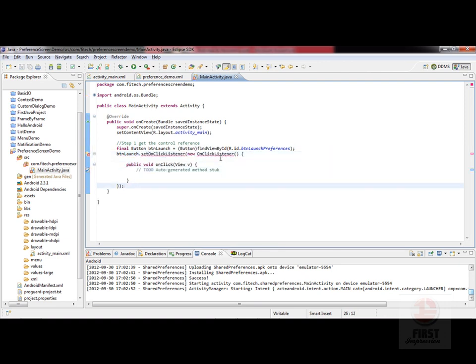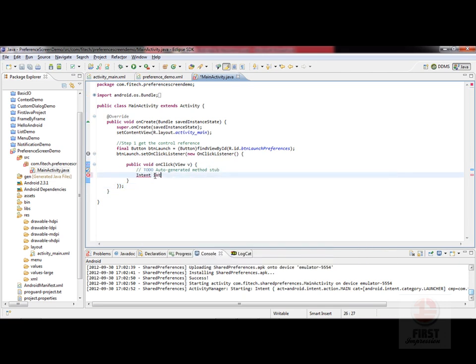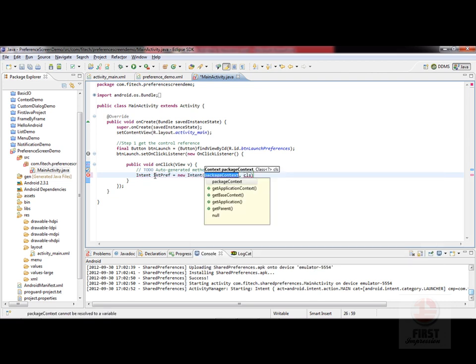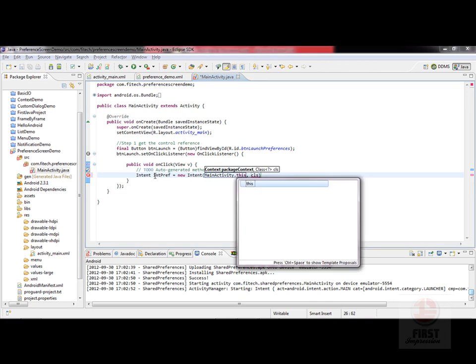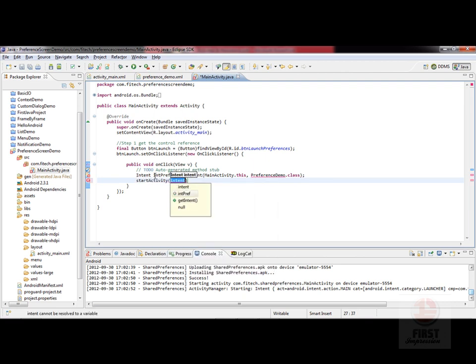Let me import the OnClickListener over here and then create an intent. I'll say Intent pref equals new Intent. Let me give the context of this as MainActivity.this. The second class has not yet been created, but let's assume that we will give the class name as preferenceDemo.class. This will give me an error because we don't have the preferenceDemo class yet. Let's say startActivity pref.